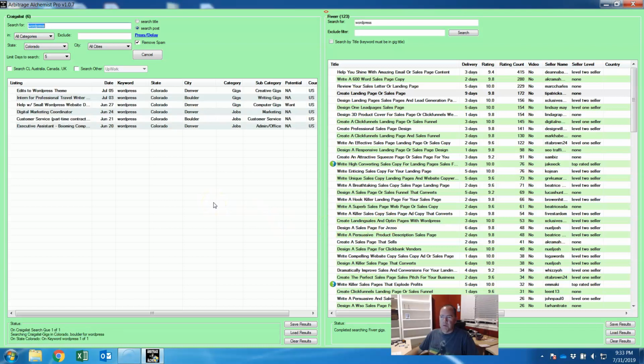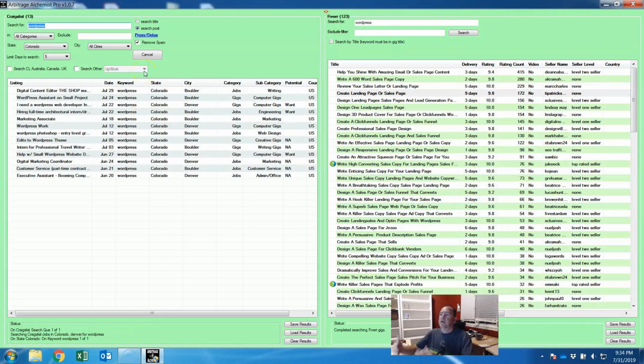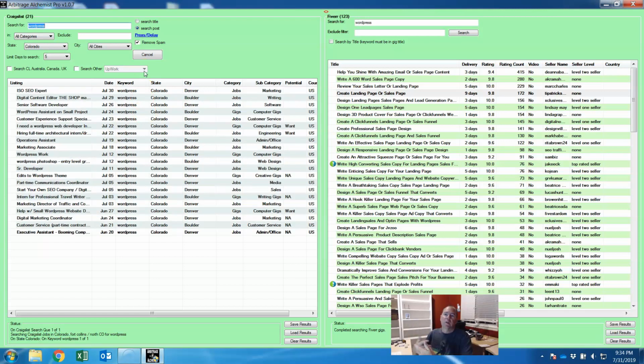I'm kind of putting myself at risk doing quick searches like this, boom, boom, boom on Craigslist, but it's not a big deal. They've built in a delay between everything they're searching, and it protects you from getting your IP banned, because it is a bot. It's working with Craigslist's API from what I know, but still they don't want you just slamming their servers with searches, right? So, boom.